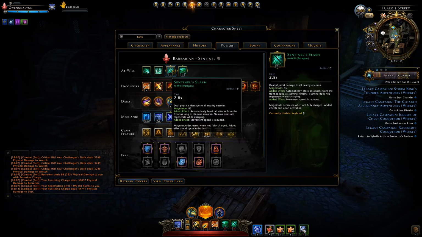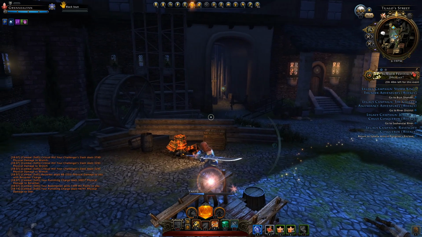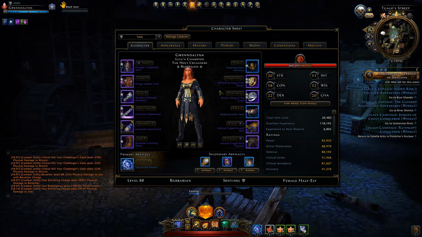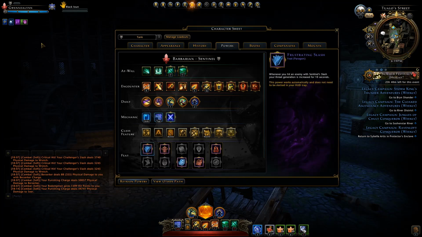And our secondary one there, using Sentinel Slash, essentially there's no point charging it up, you just quickly tap it and release it, and essentially you'll gain this bonus to threat for 10 seconds against pretty much all targets, because it will just be a buff to you up here in this buff bar.